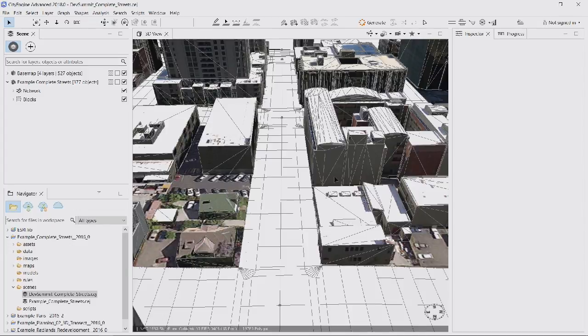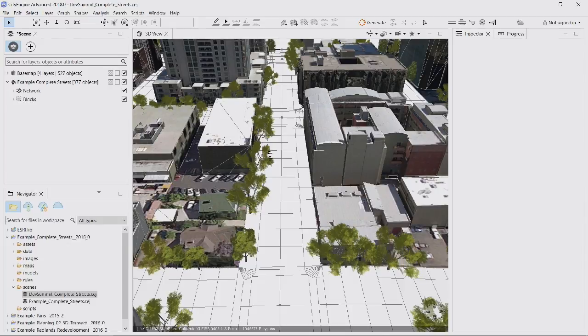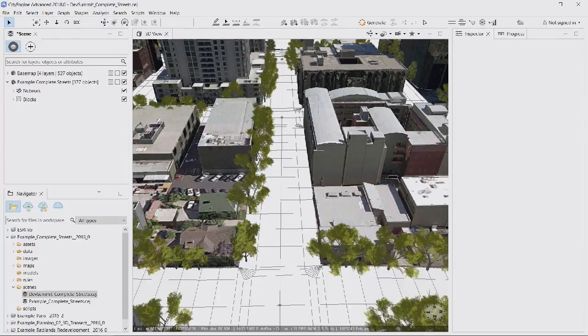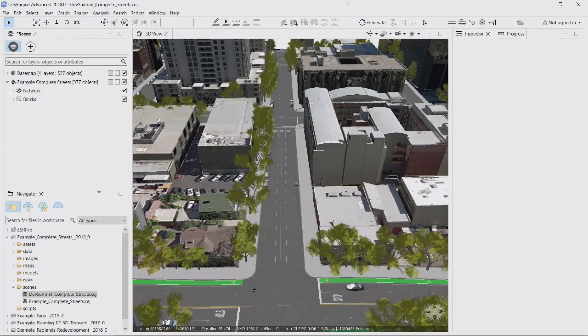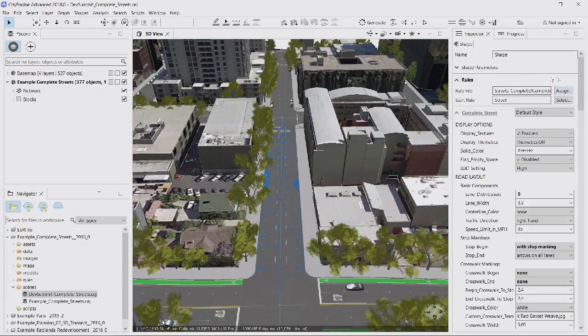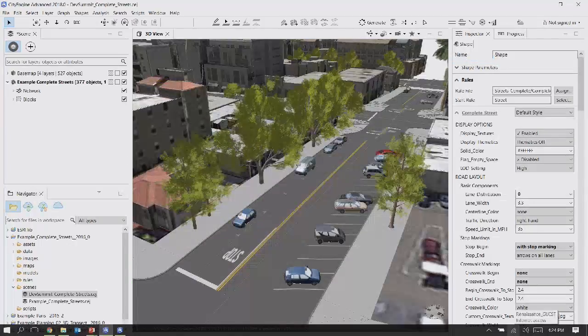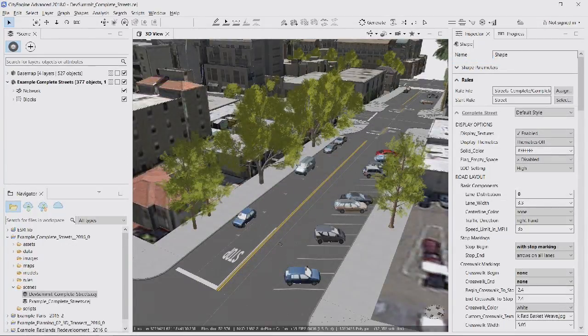Okay, so again, you can see I've got my graph network, I've got my shapes subdivided, I've got some buildings as context, and then here's the complete streets rule as it's applied. If I select it, on the top right here, this is what's called the inspector. This is where all the rule parameters are stored for the streets rule. I'm going to zoom in and take a look at some of the capabilities of this complete streets rule.